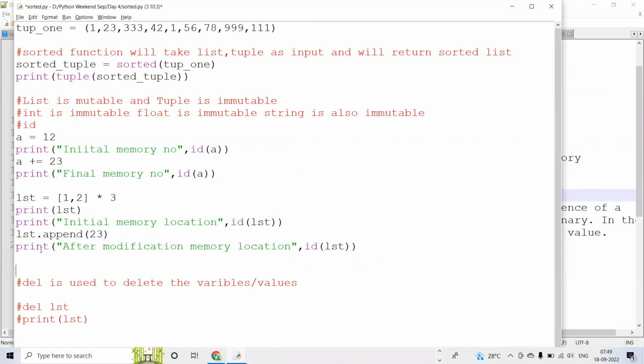So how can we do that? We can just use this in operator here. For example, I want to check whether 1 is in that list or not, and we assign the result to a variable called element present.